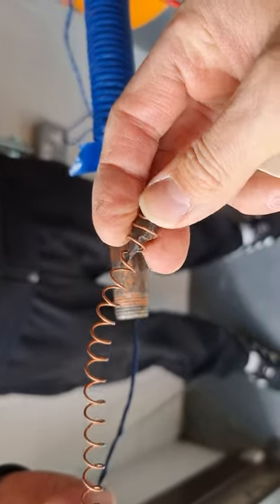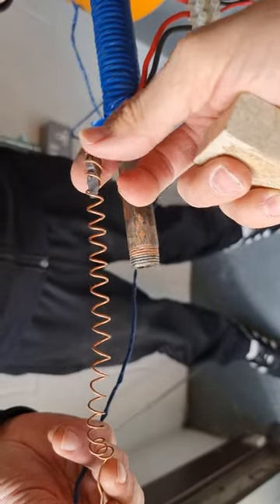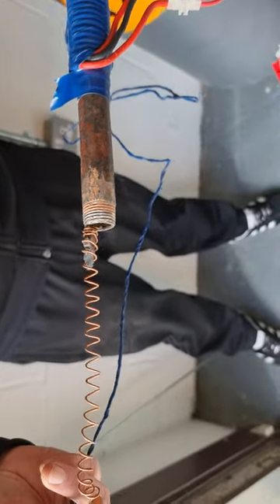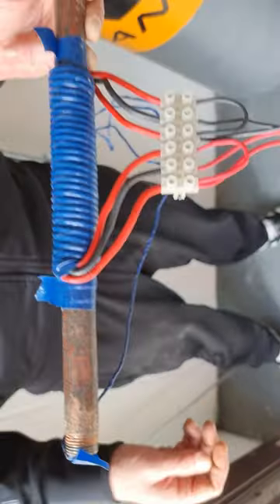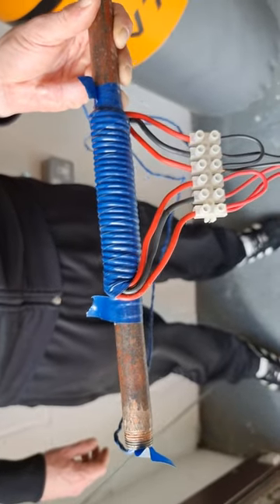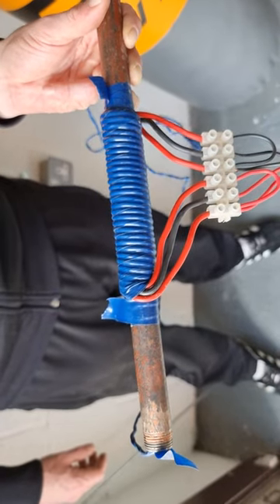From looking at the rest of the stuff, there are a lot of large ferrite magnets inside. My question is: does the washing machine motor combination also have something similar? This guy has a lot more interesting things going on than what we already know him to have done — it's going to take a lot to decode it all.